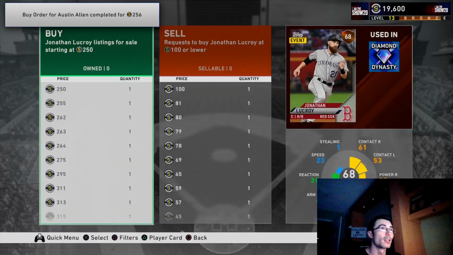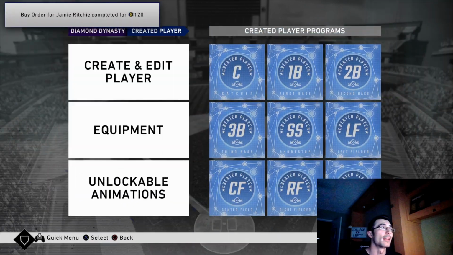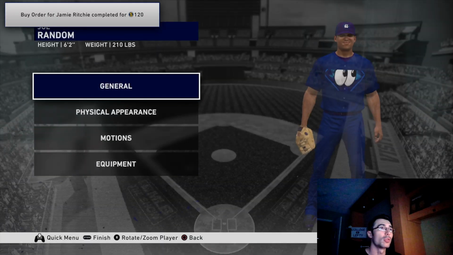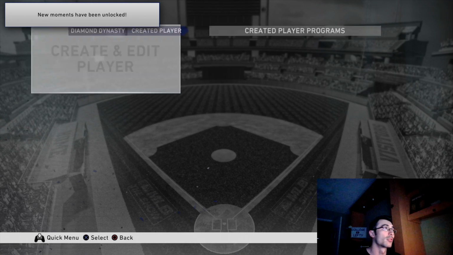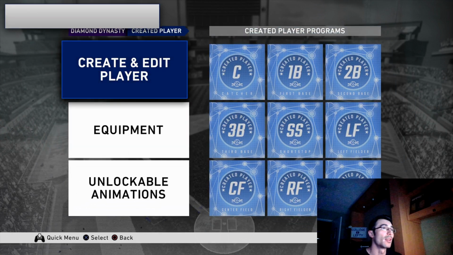But anyway, to get back on track with this, there is a series of moments that you can complete, and they will allow you to get up until the gold tier for your creative player. So basically what I did was I just went into this create a player, create and edit. I created Joe Random, didn't customize him at all.